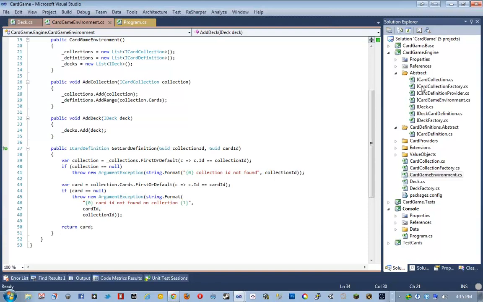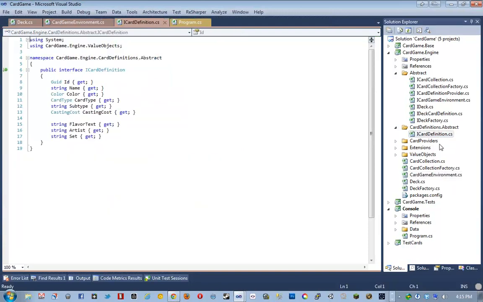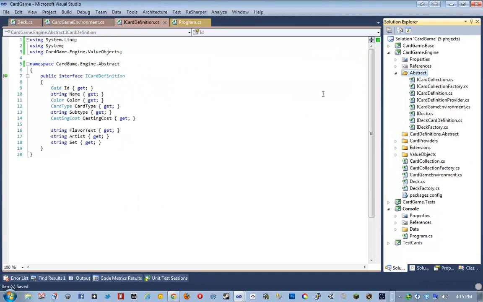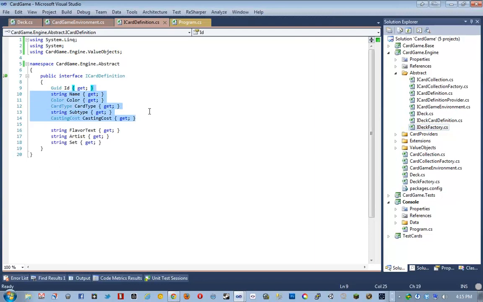Right. Okay. And then, in addition, our ICard definition is actually going to be moved into this folder, and then updated to the abstract namespace. That was a different way that things could have gone, which they didn't. And then all of this is going to be broken out into its own structure, because all of these properties do not have any meaning in the actual game themselves. They are only descriptive. Correct. Applied to a card definition for use in something that you would use to edit cards and stuff.